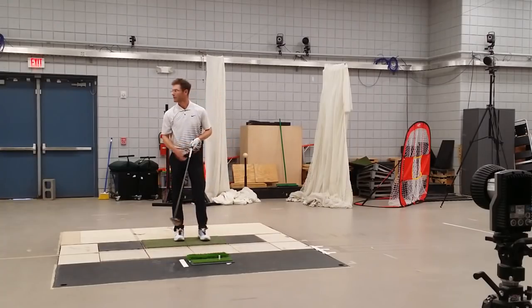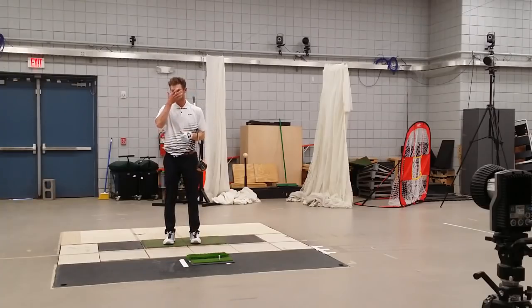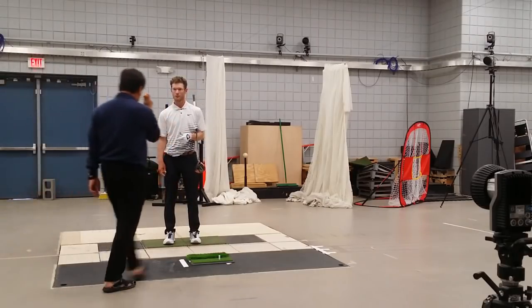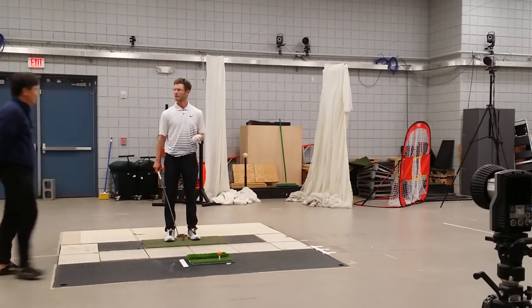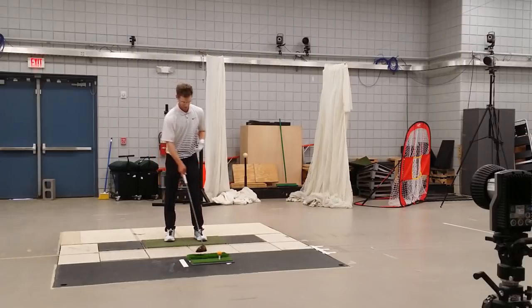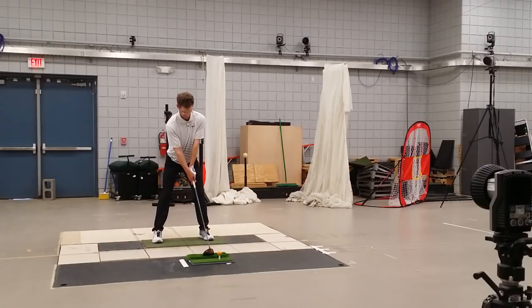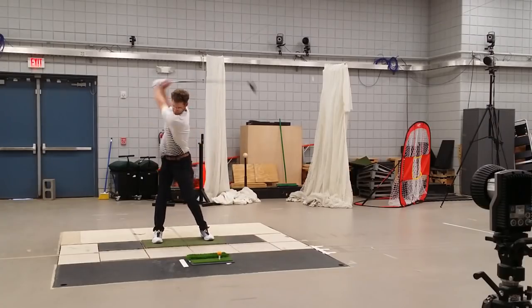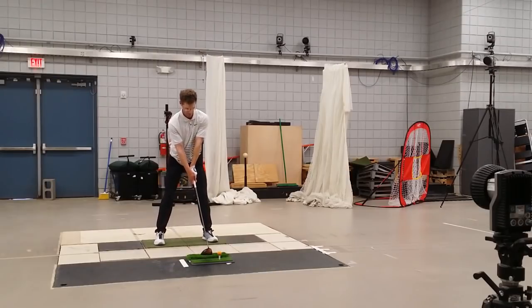Okay, so now let's hit some balls. So stage three, and then hit the ball. Okay. So from now on, stage three will be your regular pre-shot routine. Stage three, and then hit the ball. Again, make sure you use the rhythm you developed in stage three in your regular swing. Okay. Now approach the ball.